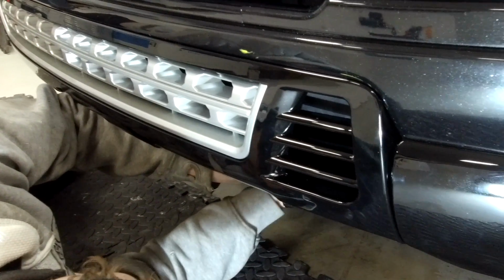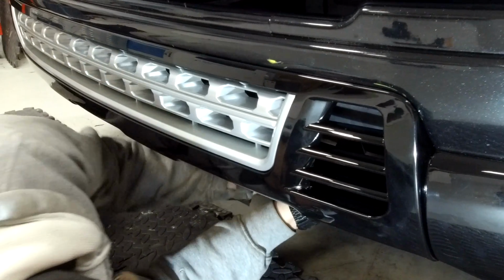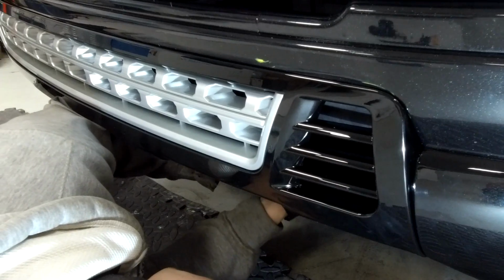I'm sounding like I should be on QVC. I'm actually impressed with this body kit. This is one of the best aftermarket fitting products we've put on.